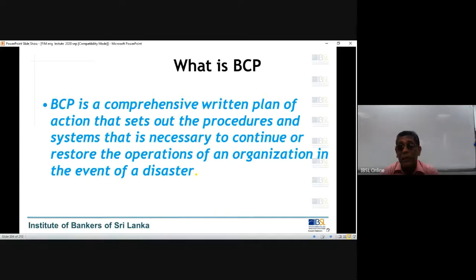Organizations must have a lot of BCPs, business continuity plans. So one aspect is working at home. How many of the people in your banks have that facility? How many people have got used to that? One factor: working at home, doing some operations. Second one, to what extent the customers are doing business at home using technological platforms, digital platforms. To what extent have you practiced your BCP incorporating digital platforms.